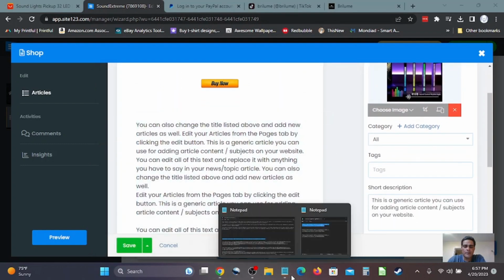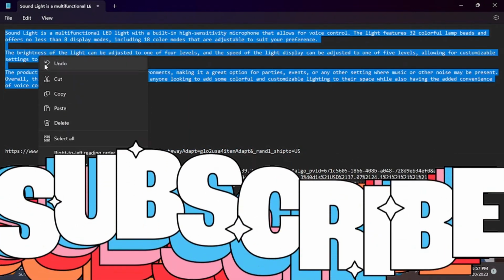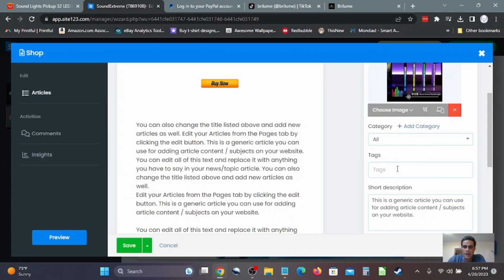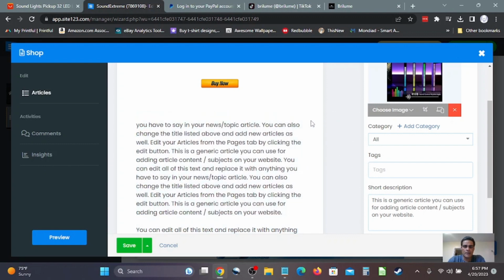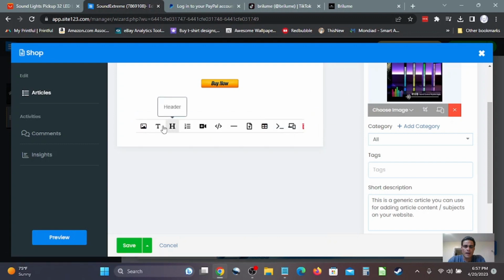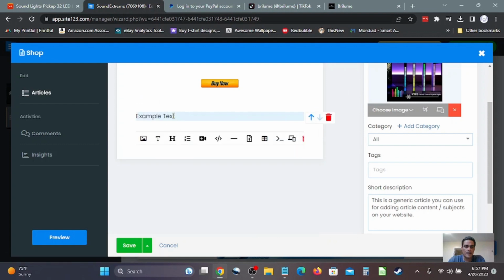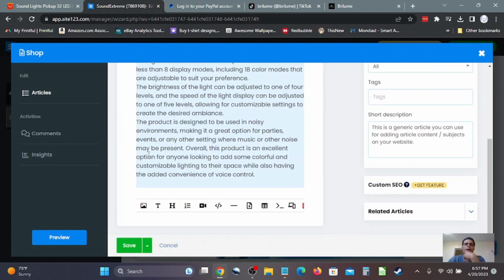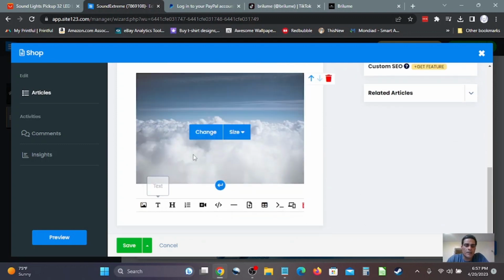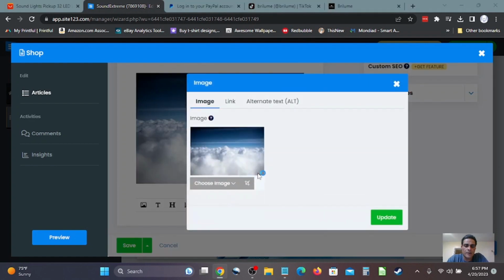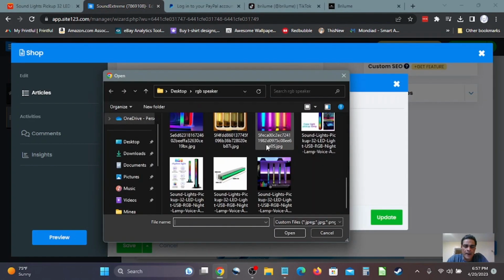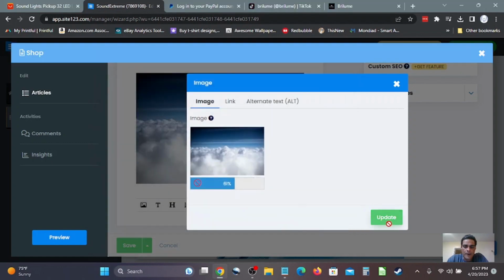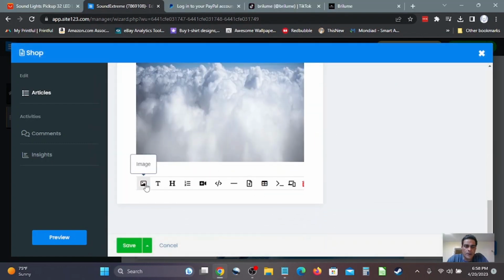Now I've created a brief description of the product using ChatGPT. So what we're going to do here is take all the sample text, delete all this, and we're going to go here with text, select all, and then we're just going to paste it. There you go. There's a brief description. Now we're just going to add more images under this brief description. So we click on the image button, click on change, click on upload, and we're going to keep adding images of that product. All right, we got one more to go.